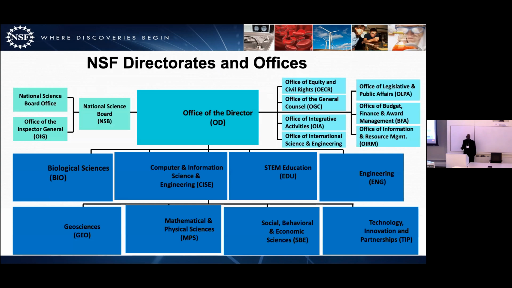So how is NSF organized? NSF somewhat is organized like a university. In a way, you have the office of the director, which is the office of the president, and then you have the different supporting offices, office of diversity, civil rights, and then you have the core colleges, like biological. At NSF we call them directorates, the bio directorate, the science directorate, education, engineering. I'm from the engineering directorate. So these are essentially the directorates where everything is happening. The directorates are organized around divisions, and the divisions are organized around core programs.